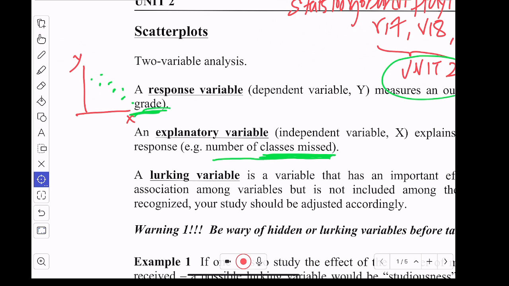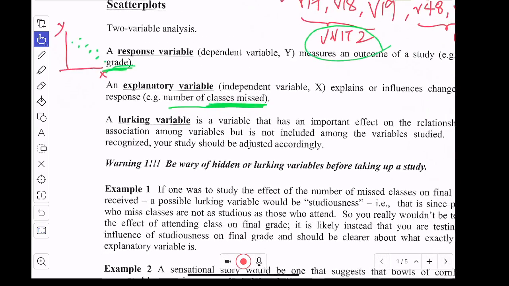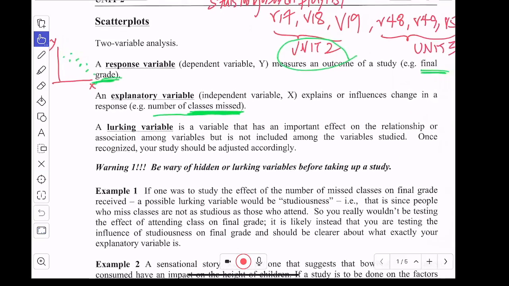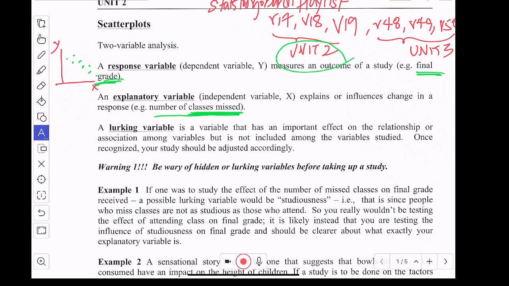So if you wanted to rectify or correct, you could use attendance to identify students that you might want to communicate with if you're an instructor or trainer, and intervene, find out whether by missing classes there's something else going on. So what am I getting at? I'm getting at the fact that there might be a lurking variable.